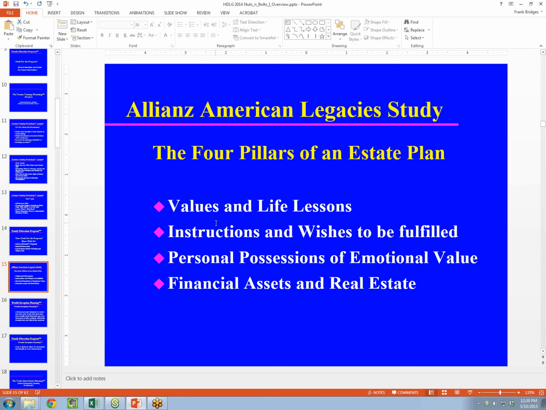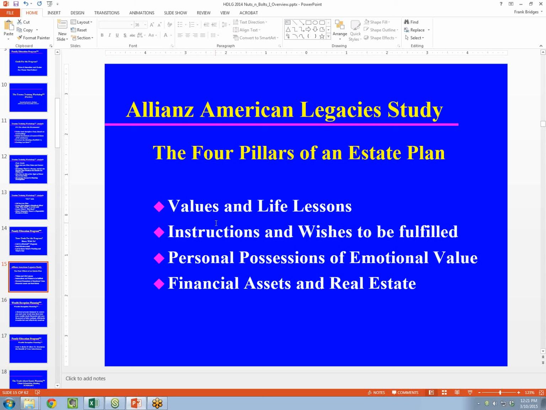Now, one of the things that it's important for people to understand is that when there is an estate plan, usually people think about it in terms of purely the finances, the taxes and the finances. Allianz Insurance Company a few years ago did a study of what was important to both the people who were in the older generation and comparing it to what was important in terms of planning for the people who are in the younger generation. And by that I mean the boomers being the younger generation and the older generation being their parents.